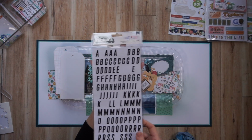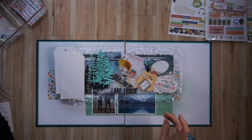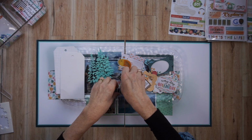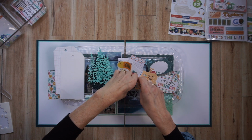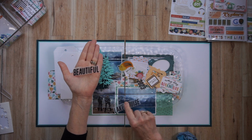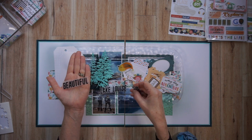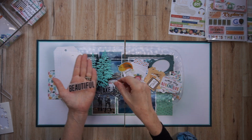I also have some alpha stickers. Those are from the Coast to Coast collection. They were in the main kit. And on wax paper, I have my title, which is Beautiful Lake Louise 2023. So I have it on wax paper. That way I can play around with placement before I commit to sticking it on my page.